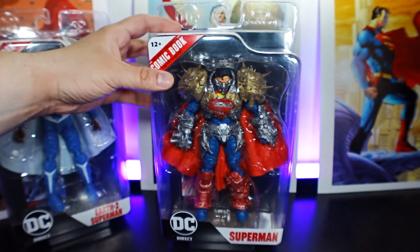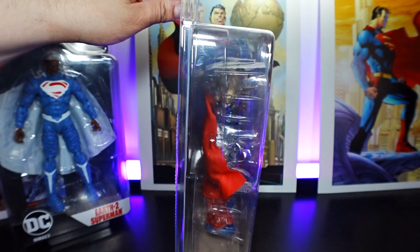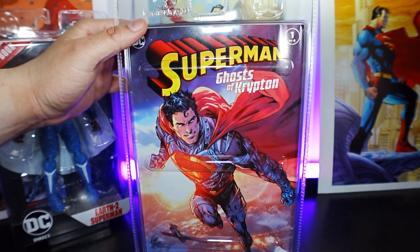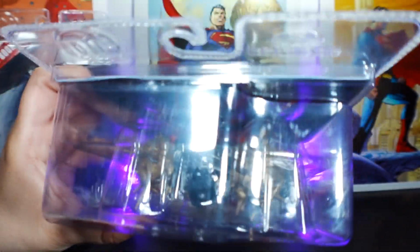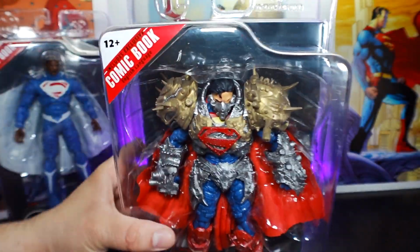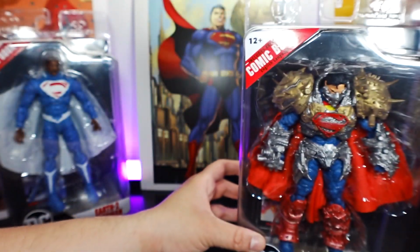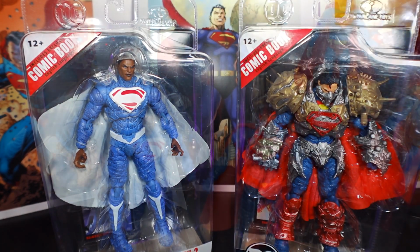Now let's do Superman. So the front for Superman, this side, the back, which I really like this art piece, the other side, top, and bottom. Alright, now let's take a look at each figure outside the box.